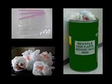We all know that grocery shopping means collecting a lot of plastic bags. According to the Wall Street Journal, the United States goes through 100 billion plastic shopping bags annually. This is an estimated cost of $4 billion for retailers every year. Only 1 to 3% of plastic bags are actually recycled worldwide.